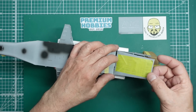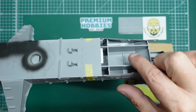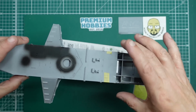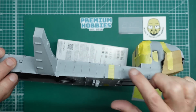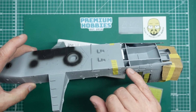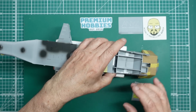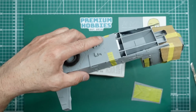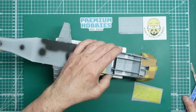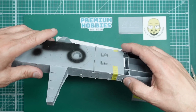When I left you, we got the cockpit fitted and I had it all clamped up, and then I went in with some sprue goo into the joints to give it some strength. We've got the plastic card in there to back up these joints here, so everything's looking good. When you're doing this, make sure that stays nice and flush. You don't want a step in there, so we've got a nice flush finish on both sides. The way I check it's flush, I get the end of a rule, put it between the rivets, just check it's flush. And if it needs to be moved, even now, like 12, 14 hours after that's gone on, I can still move it.